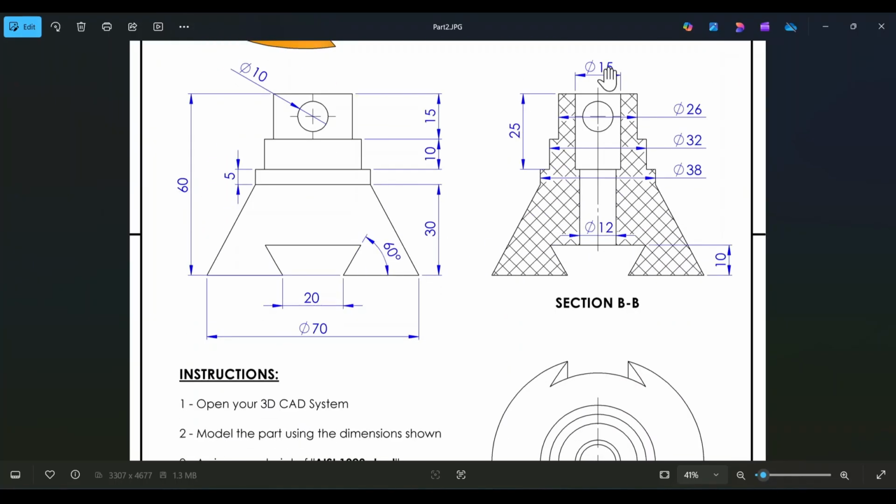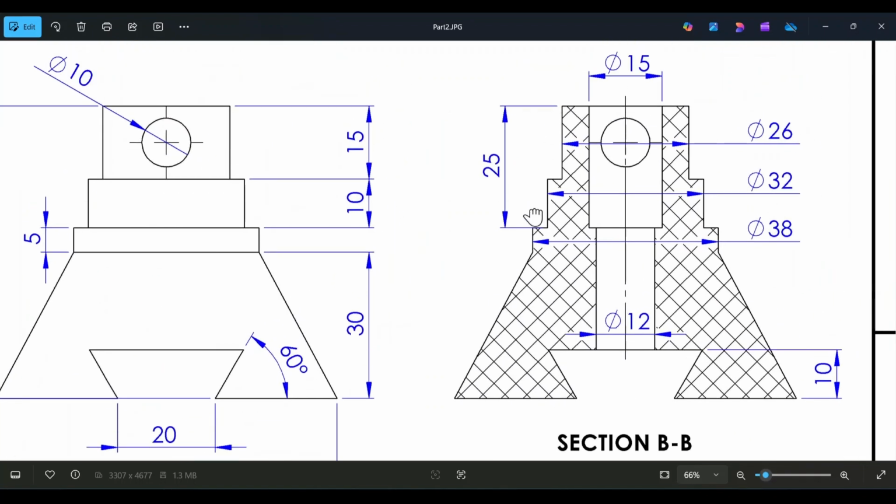After that, we're going to work on creating the counterbore feature. And again, we have two ways of actually doing that. We could either use the standard method of drawing a circle on the top face and then using the extrude cut tool to create the cut depth. Again, we need to use the extrude cut tool twice in order to do that. Or more simply, we could just utilize the symmetry again along the y-axis, as I said previously, and then use the revolve cut tool to create the opening, the counterbore feature. And for that, we're going to have to sketch out half of the profile here of the opening and then use the revolve cut tool, right?